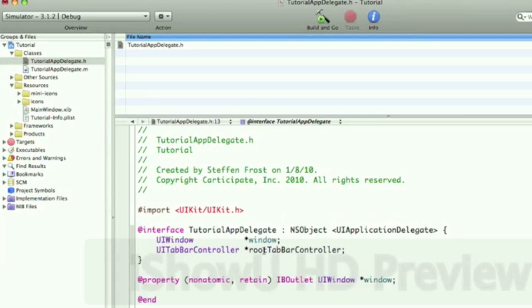Now, since our TabBarController is going to be in the root view, I'm going to say the rootTabBarController. If it was part of another subview and the delegate was referenced somewhere else, and let's say that subview was part of the scheduler or something, I would perhaps call this the schedulerTabBarController. Again, this is just an idea.